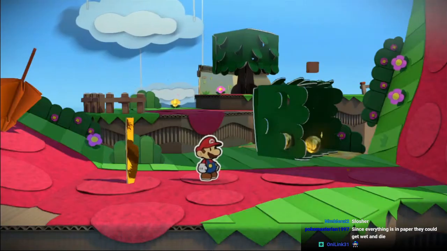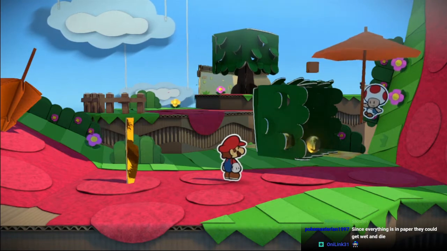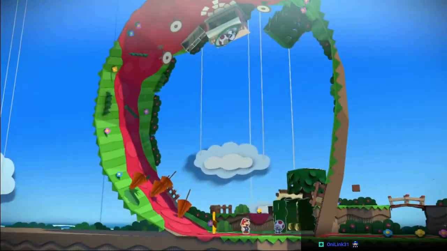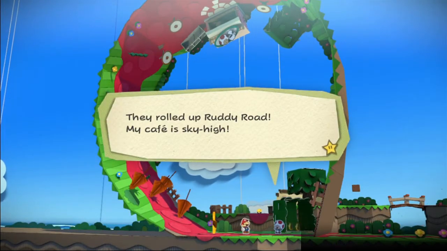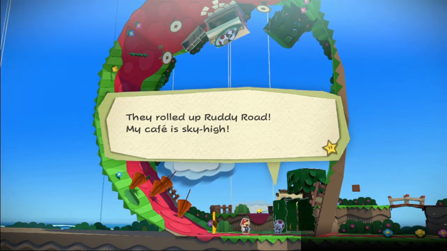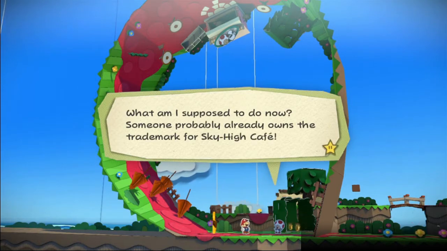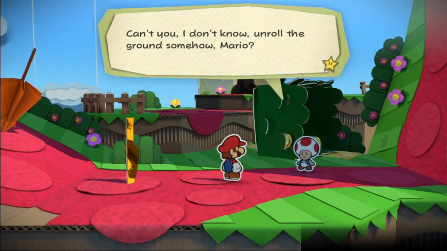It curled all the way over, and now we're stuck. That's pretty funny. I remember when the Shy Guy said, I can't imagine what would happen if that fork and knife fell over, and now it did. They rolled up Righty Road. My cafe is sky high. Since everything is paper, they could get wet and die. They could, you're right. It's a good thing the water is made out of paper. Someone probably already owns the trademark for Sky High Cafe. Can't you, I don't know, unroll the ground somehow, Mario?